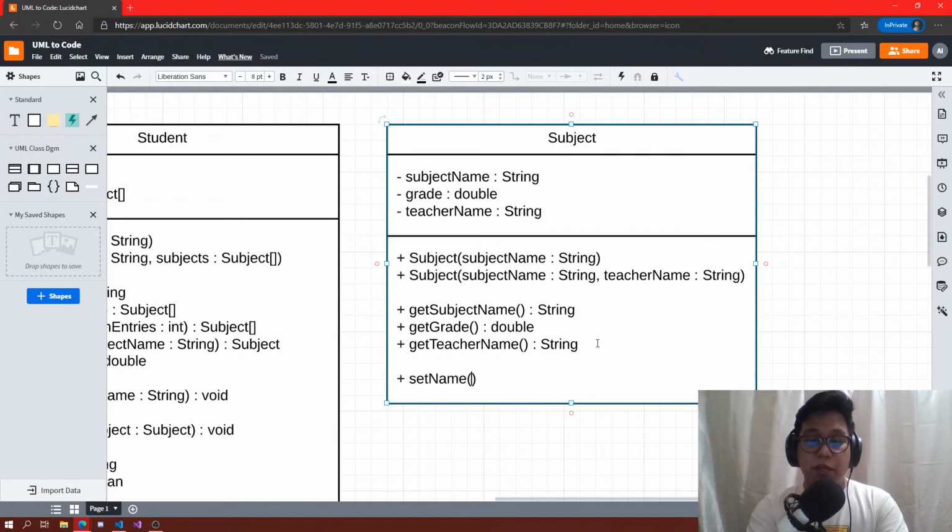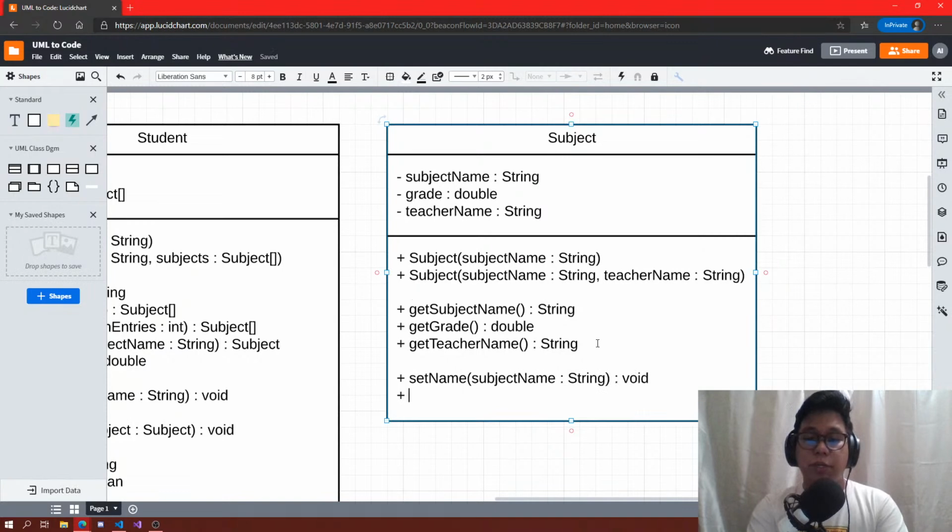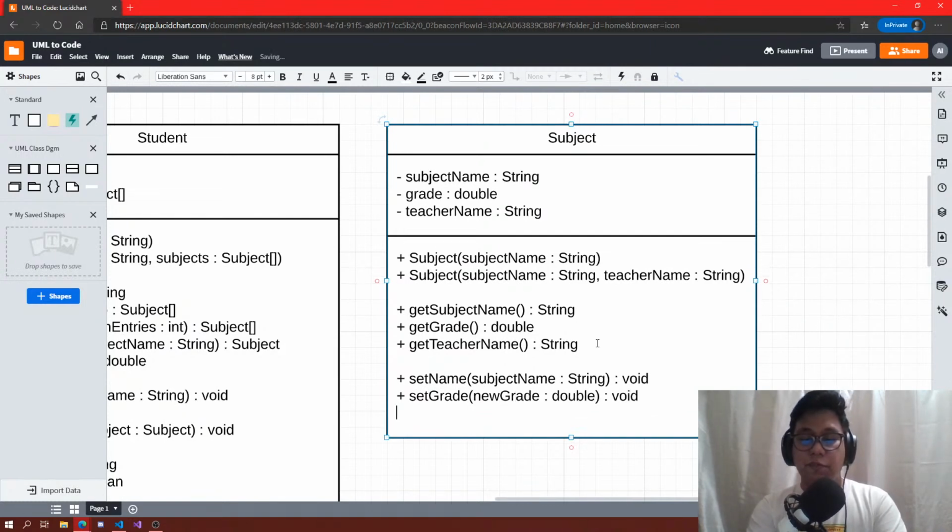That's gonna take in a subject name parameter, and give us a void. We can also set the grade, which will take a new grade, I guess. That's gonna be a double, and it's gonna give us void. And we can set the teacher just like this, with a new name, which is a string, void.